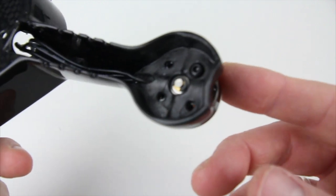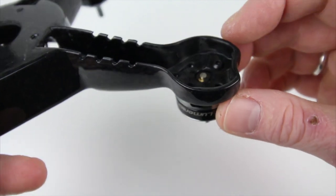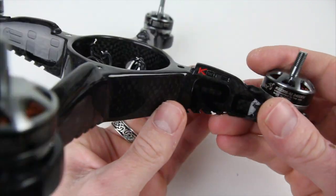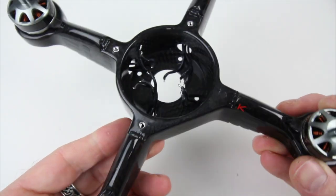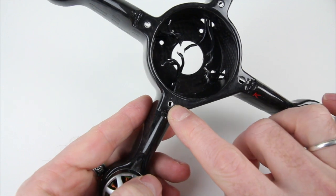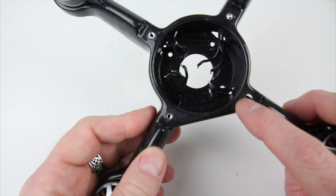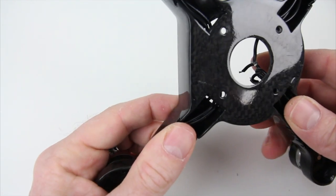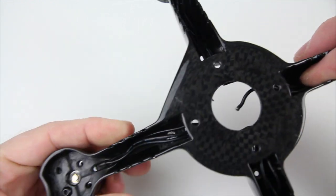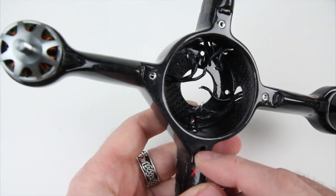Look at the very bottom of the motor mounts - the way those look. It's a really nice mold on there. And they have some decals on the very front - this is the front of the quad where it says corerc.com. It's a really neat looking quad. Now one gripe I have about this frame so far is that this little insert right here fell out, so I'm going to have to glue that back in myself. There is a lip on the very bottom of it, so if I put it back in there with a little bit of CA it'll hold. I'm imagining it just fell out because it wasn't properly glued.